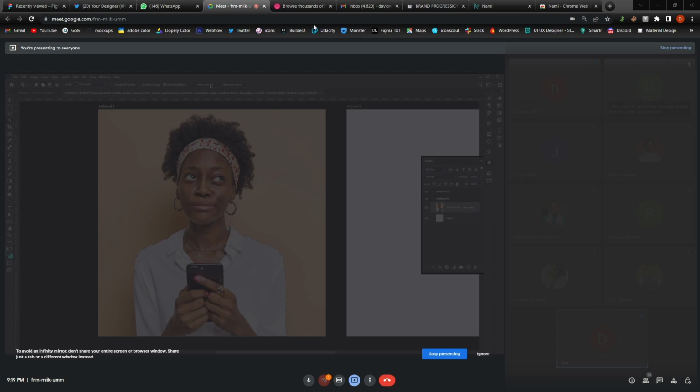So click on it and then it's going to select her, and then you can still perform the same task. Ctrl J to duplicate, and you have that out of the way. I'm going to delete that because I don't need it.